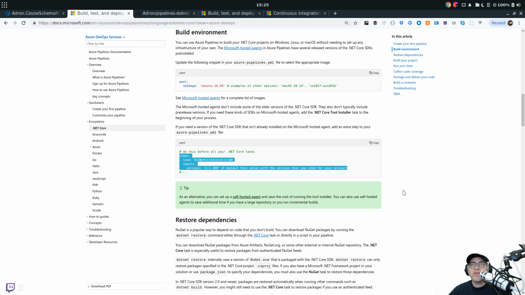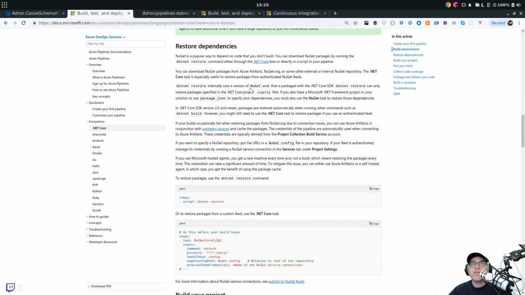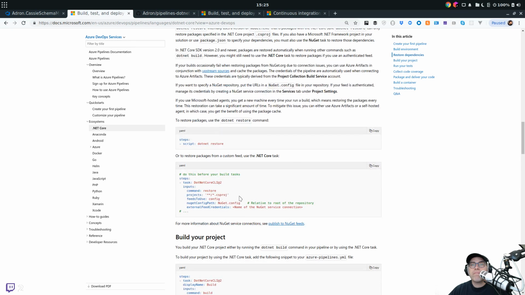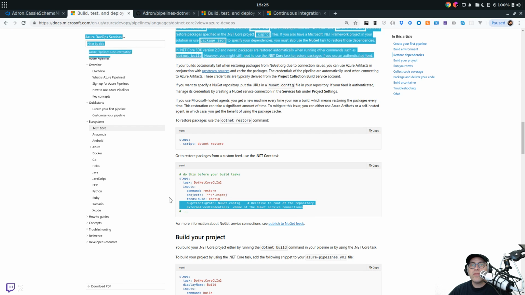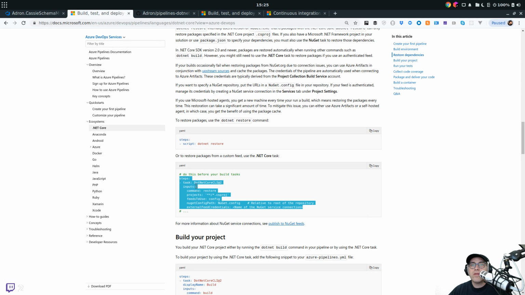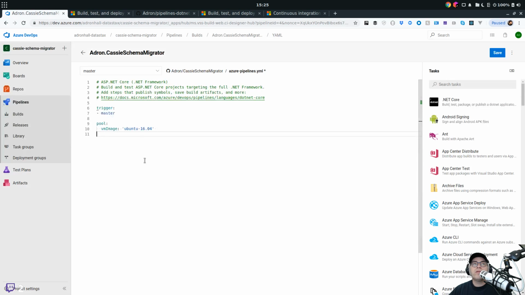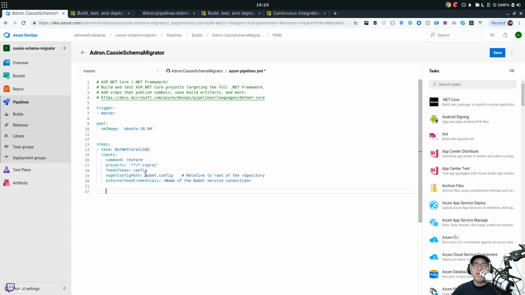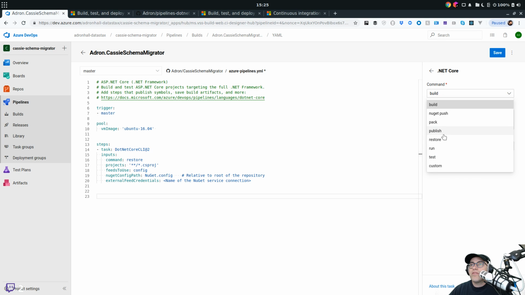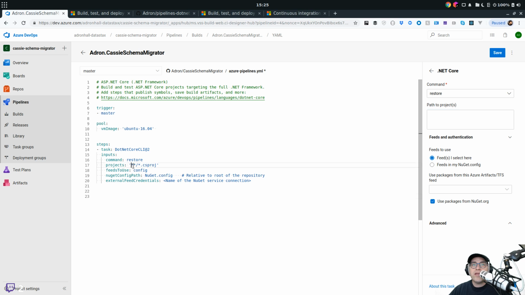Does that still need to be there? I don't even know. Feeds to use config. Let's paste that in, and then we're going to go over here and say this store, and then path to project. Let's just do this, and we'll put in the one in a minute.